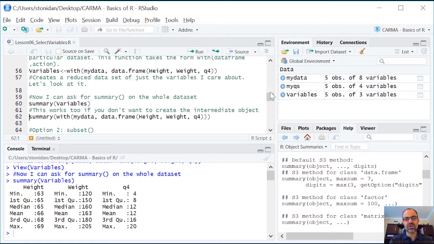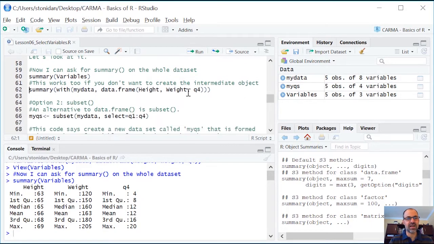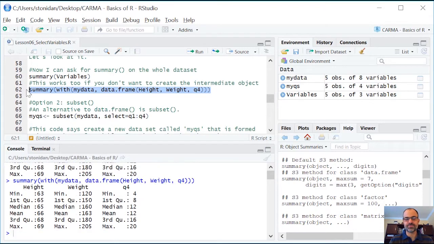If I didn't want to create that intermediate variables object, I could have done that with this line of code and gotten the exact same thing. So data.frame is one function that you're already familiar with that does this selecting out of variables that will allow us to run functions on it.